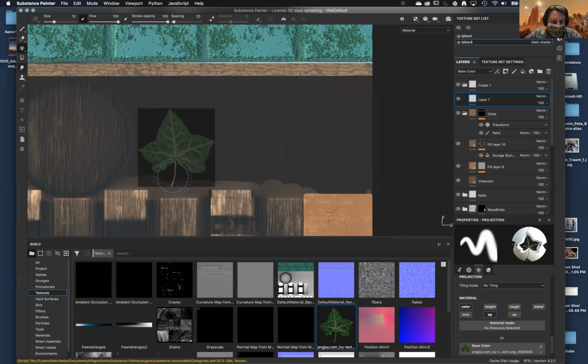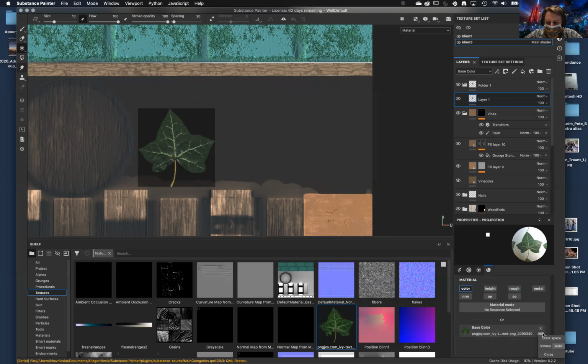Okay, so I think that this is good. Let me just color it in there now. Okay, so I see that the opacity is having some problems. Let me see if I can just not do opacity. Does that not work? Hang on a minute.